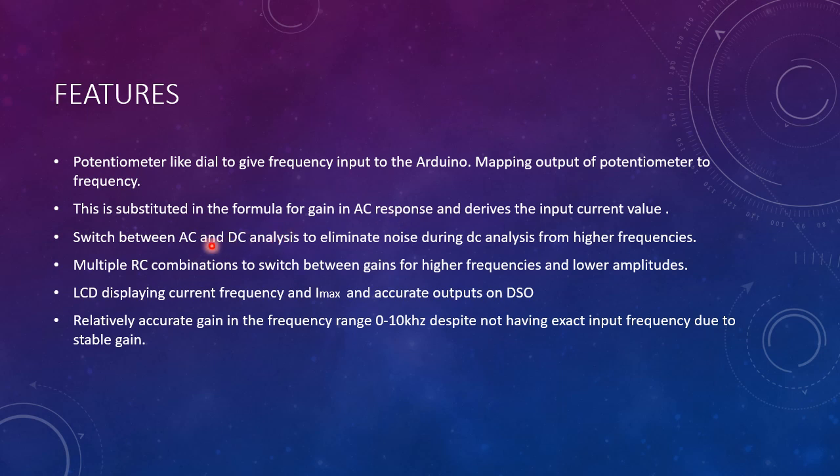And we can switch between AC and DC analysis to eliminate any 50 Hz noise that is usually seen or any other kind of AC noise by introducing an RC filter and choosing a different output. And multiple RC combinations have been given for the previously stated reasons of different values of gain for different values of input current so as to increase our precision.